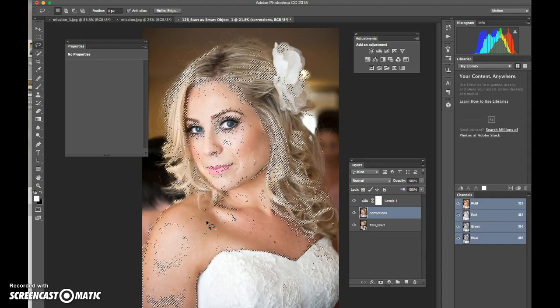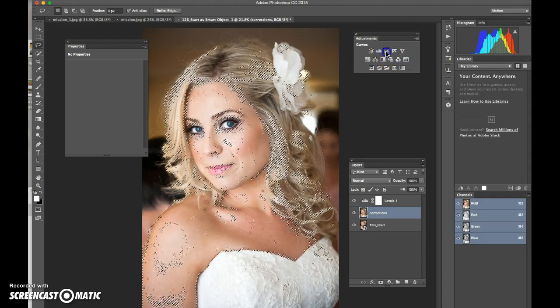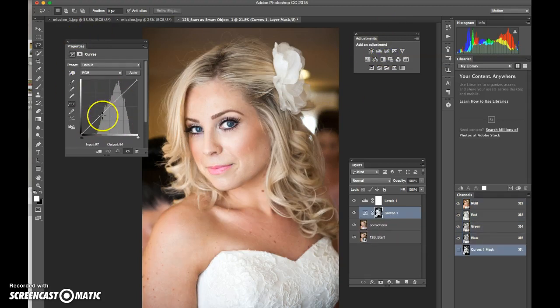And so what we're going to do next is we're going to go to the adjustment panel, and we're going to go to the curves. And you'll see the box of the curves that come up here. And you can see that it added a curve adjustment layer right on top of the model here. And we're going to choose the red from under the RGB menu. And you can see now that we're just working in the red channel for this particular operation.